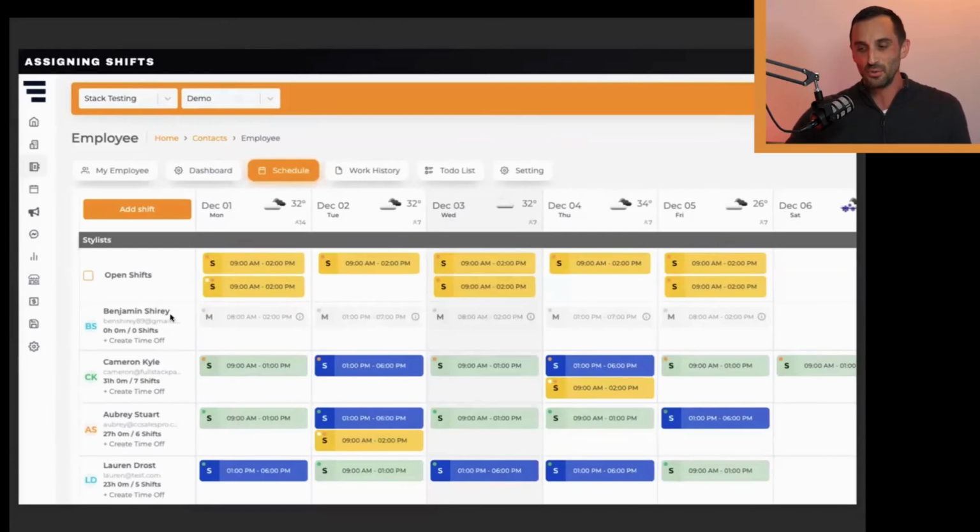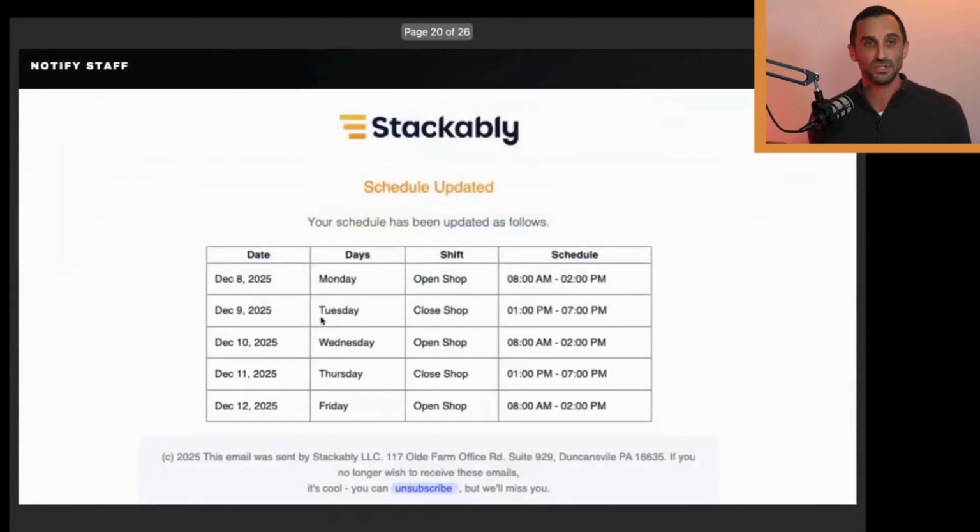Once I build out my calendar for the week and assign all my shifts, I hit publish, and we're going to email or text your employees their schedule for the week that you just completed. You can build this out three or four weeks in advance, but we are automating all of the notification between the business and their staff, so everybody's getting notified of their schedule for the week, and they can go in and see what their hours are for the upcoming week.